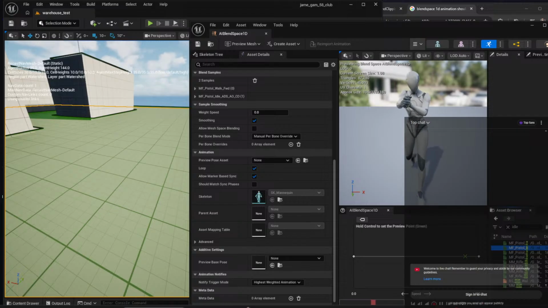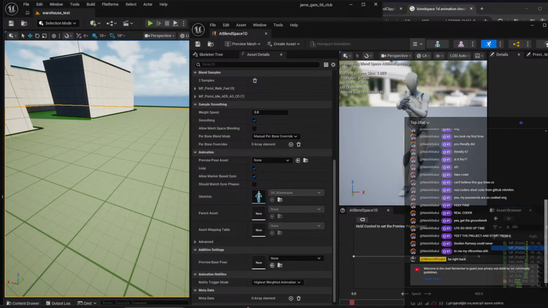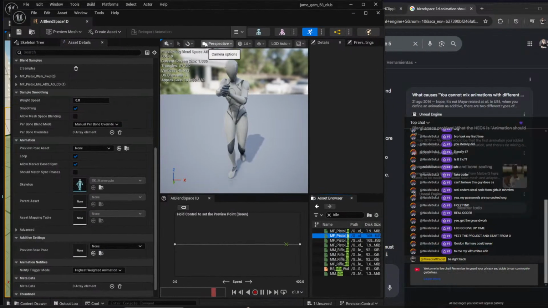And OBS, it's not been showing the chat this whole time. Wow. Oh wait, it's because it's a different stream, so that's what's been going on. Yeah, this is what it should be showing. Okay, so this is what should be happening.